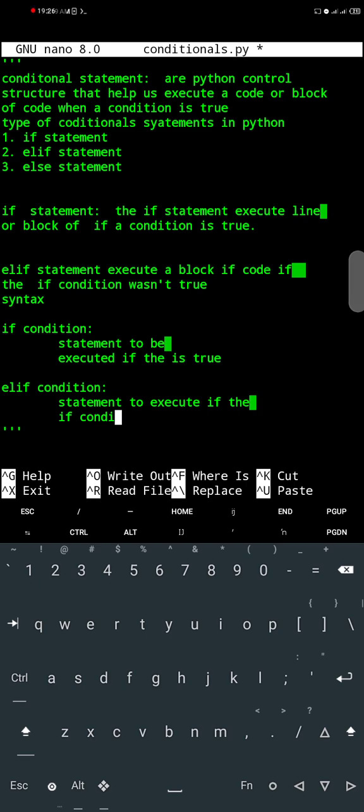So the elif condition, Python will only check this elif condition if the other one wasn't true. So if the if condition we have there is true, then Python will not check for the elif condition. It will just skip. But if the first condition we have, that is the if in the if block, is false, sorry, then Python is going to come to the elif block to check for it.